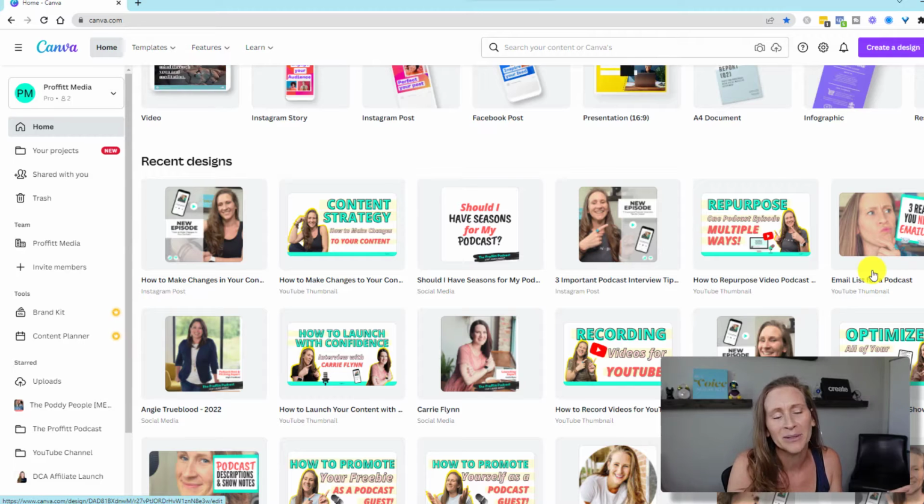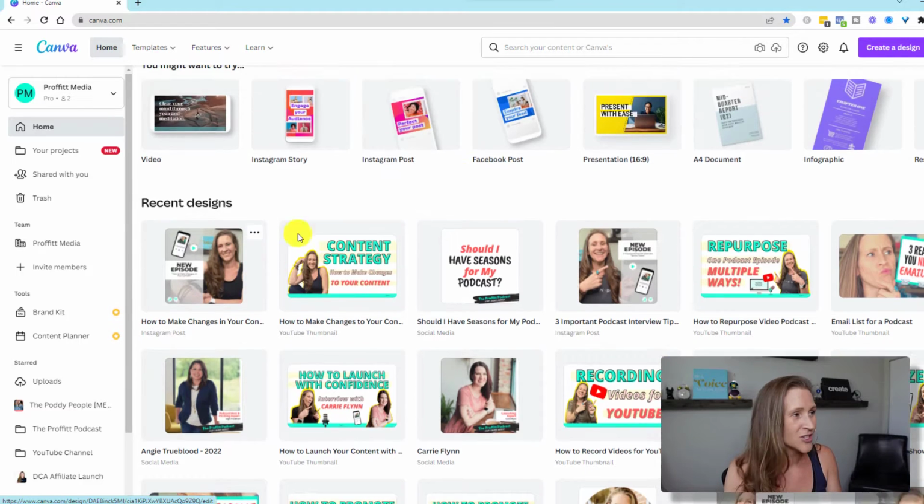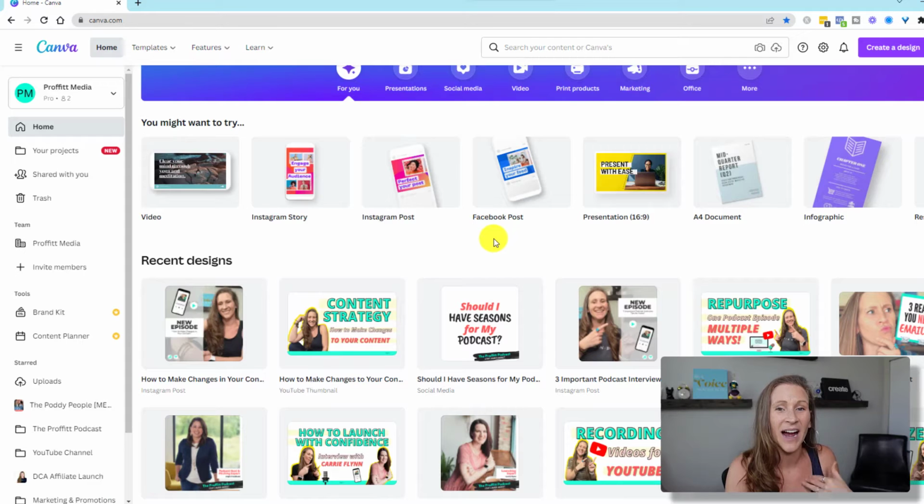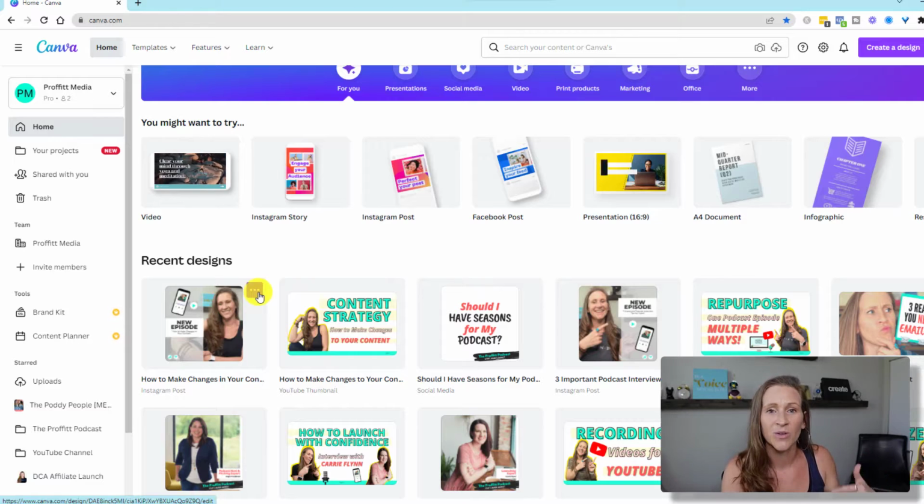It's not what we're here to talk about today, because what I want to talk about is, this is a recent graphic that I used for the Proffitt podcast. And I'm not going to reinvent the wheel every time. I've picked a format that I like, and I'm just going to go in and make a copy and use that as my base template. Just like you saw all these other templates up here, I advise you to create templates for your brand and then just reuse those over and over again in new creative ways.